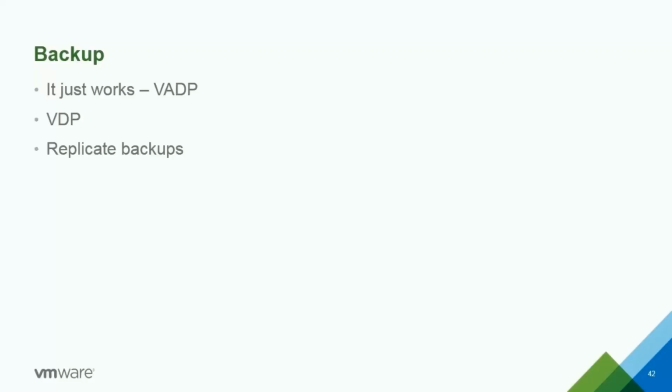One thing that I will point out, and I just want to emphasize with vSAN, is replicating your backups. It's usually not a good idea to store your only copy of backups on your primary storage. So if you're backing up VMs that are running on a vSAN, and you're storing your backups on that same vSAN, you'll want to get those replicated somewhere else as well. Now, there is a good use case for keeping those backups on that local vSAN as well. Backing them up locally and replicating them is good to get them off-site, but having a copy of them locally makes for faster restores if you're just restoring a single VM or a single file or things like that.